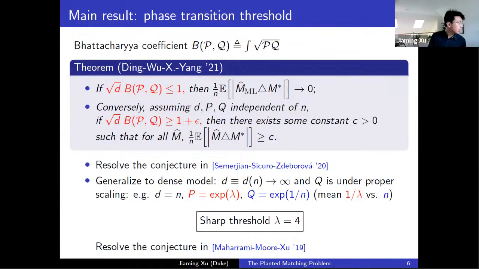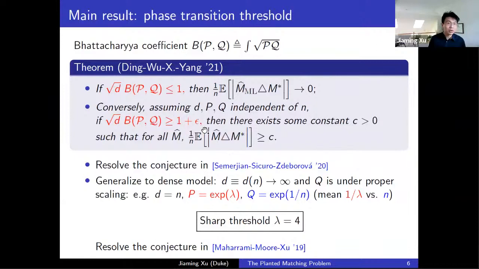Yeah, so if I understand you correctly, indeed here the constant C depends on epsilon, and in fact it can also potentially depend on D, P, Q. If you look at the square root of D times the Bhattacharyya coefficient, let's say equal to 1 plus epsilon, and then you let epsilon go to 0, you want to study how C of epsilon behaves. That's indeed related to the order of phase transition that we've talked about. So in the exponential model, we can precisely get that C of epsilon decays to 0 as e to the minus 1 over square root of epsilon, roughly. But for the general distribution, we actually do not know.